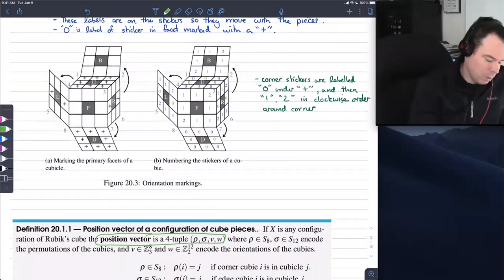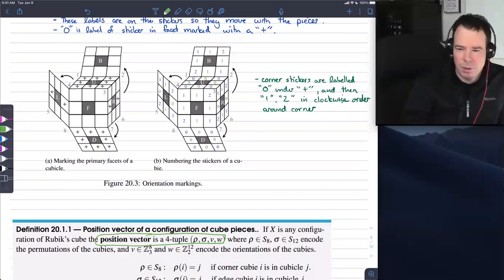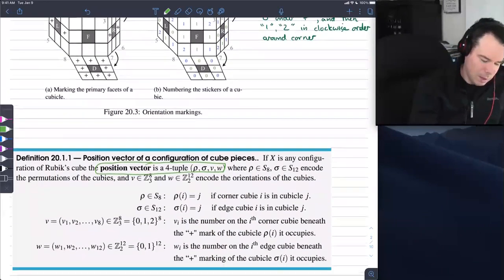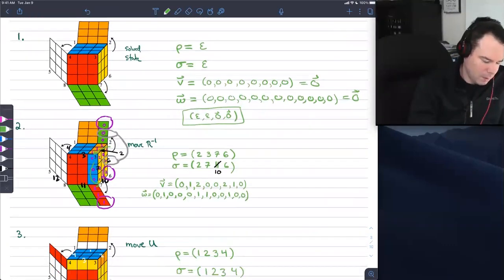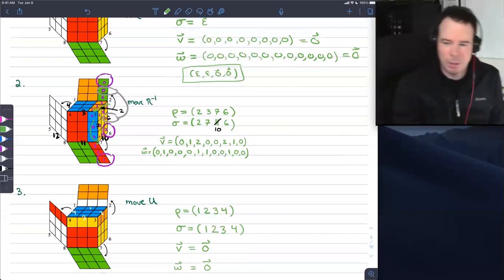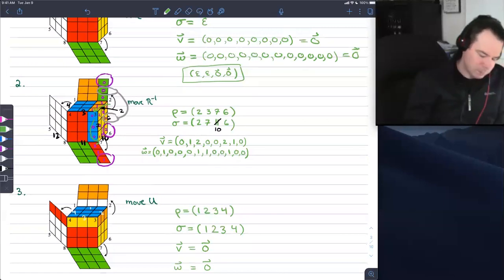But the way we defined our primary facets does not reflect the symmetry of the puzzle in terms of the moves. So we gave priority to up and down layers. And so that's why we're seeing that when you do a right move, some pieces get flipped and twisted, whereas when you do an up move, there are no pieces that got flipped and twisted. And this is just all based on being relative to our frame of reference. So it's how we picked our frame of reference. It's just something we got to live with.